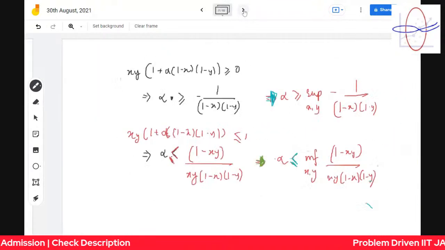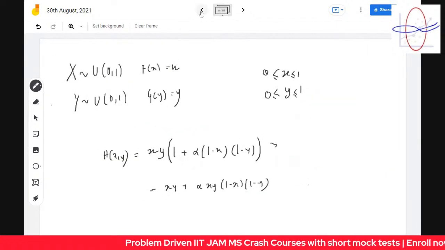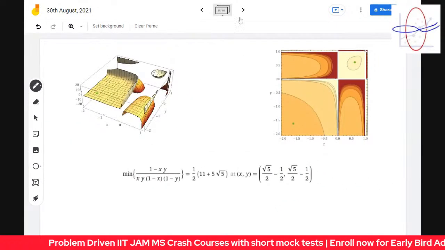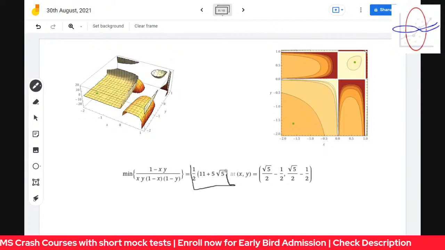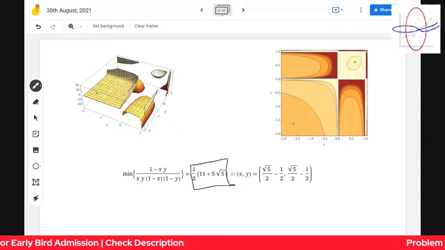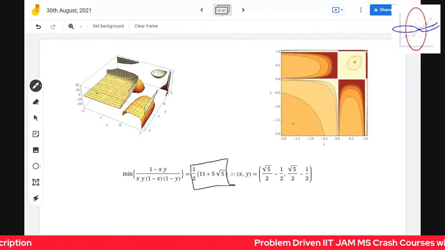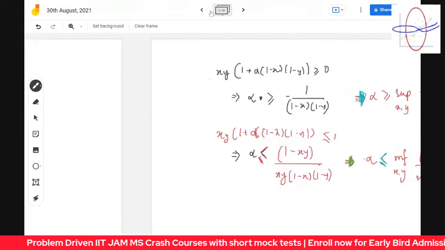In fact, I got a really weird bound, that the upper bound of alpha may not be 1 but rather this weird quantity, which is much more than 1. That's why I was facing an issue showing it live. I made some calculation mistakes, but today I will show why alpha is less than or equal to 1. So let's scroll through the whole thing.